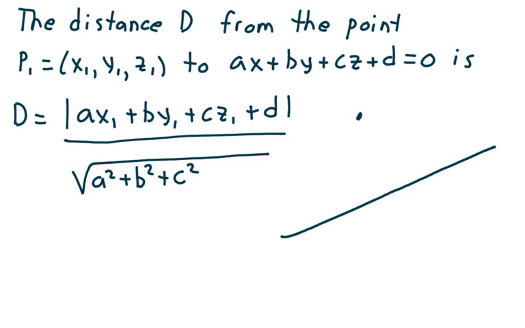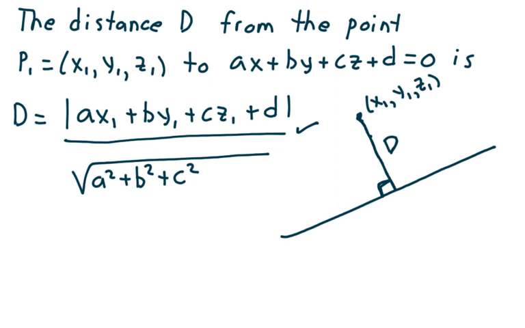Pretend like that's a plane. And we have a point, which I'm calling x1, y1, z1. I want the distance from that point to the plane. And what that means is I want the perpendicular distance down. So in other words, I want this distance right here. Otherwise, there would be all kinds of answers. Okay, so this is the formula that gives us that distance. So we're going to call this capital D. And in another video, I actually prove this result, and I will upload that video as well.